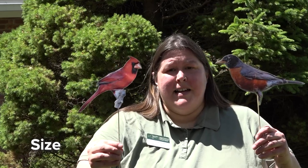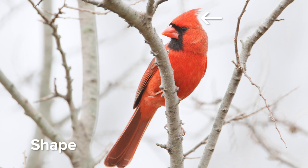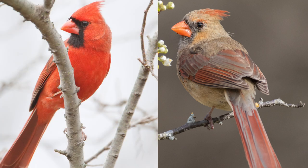Another frequent visitor to the backyard is this bird — bright and colorful, a welcome visitor year-round. This bird is smaller than a robin. Take a look at its shape: a very prominent feather crest, a downward pointing tail, and a thick orange beak, great for cracking seeds like black oil sunflower. Along with its shape, you might notice its bright red color. There aren't too many birds in New York State that are brightly colored red, so that narrows it down quite a bit. This bird has a bright red color with a black mask and bib. We're looking at a male northern cardinal. A female of the same species looks browner overall with reddish wings, crest, and tail.